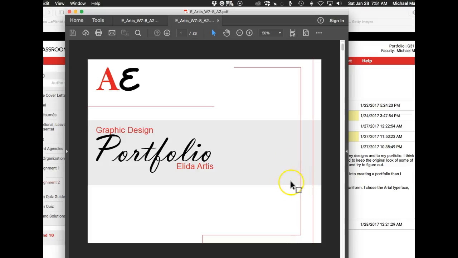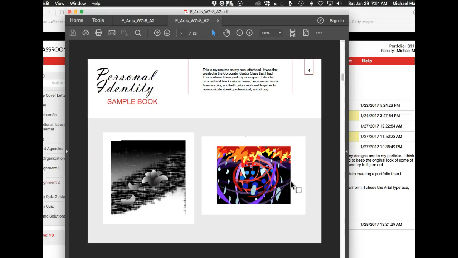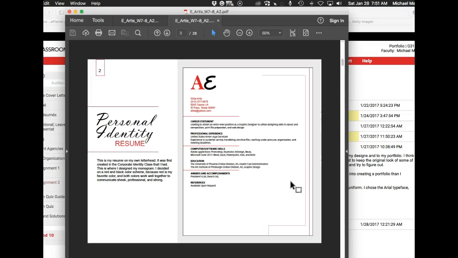I think that there's some really good things you've done with your portfolio. I think there's some things that we can really make better. And I'll tell you what, I've been spending about the last 15 minutes going through your pages so I can compile a nice set of comments for you moving forward.